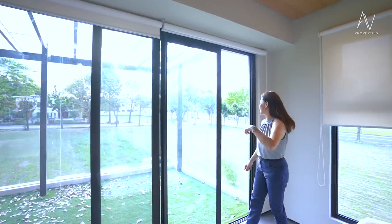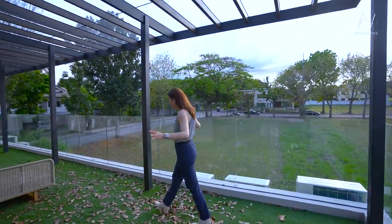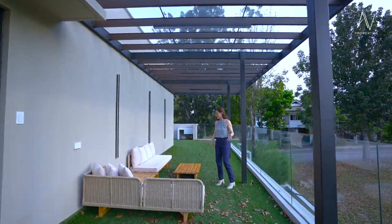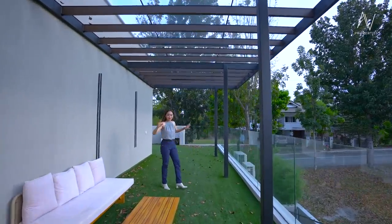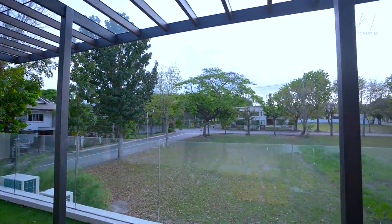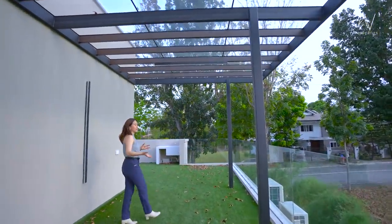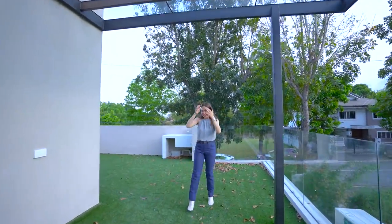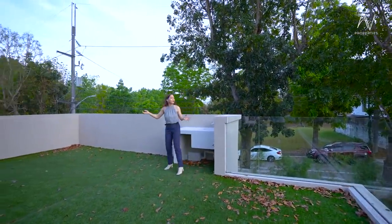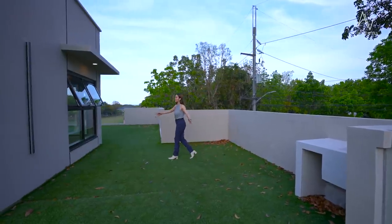But it doesn't end there — let's go check it out. Wow, this is significantly large, it's immensely spaced — one of the biggest balcony slash viewing decks ever. From this vantage point you have a great view of the beautiful sunset and the greens all around you. You can hear the barking dogs — so if you have a pet, that would be music to your ears. You get to enjoy the breeze that Manila Southwoods has to offer, the quiet, the peace, the security, and this gigantic space of a balcony and viewing deck.